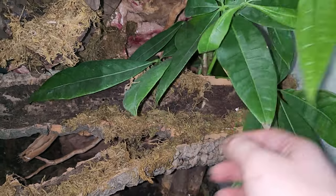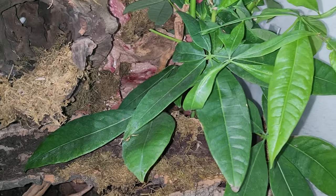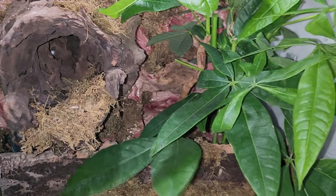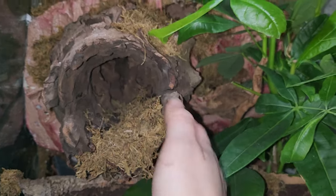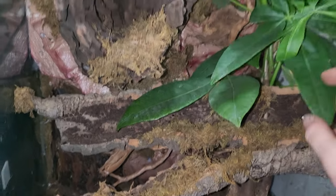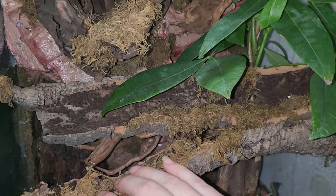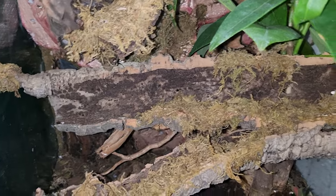So I have already added a plant already. I will be introducing the list of all the plants that I've used in this terrarium for you guys, so you can have a nice list of plants that are safe to use as well. But as you can see, there's plenty of naturalistic places that this gecko can go into and hide. And there's different houses. There's a nice big house up here as well. He can hide within here. There's lots of dark little places as well that he can go to. So it's really cool.